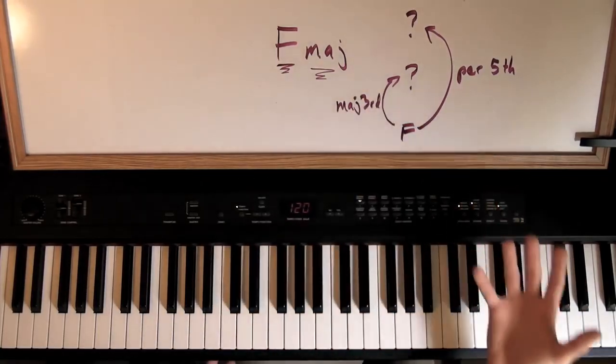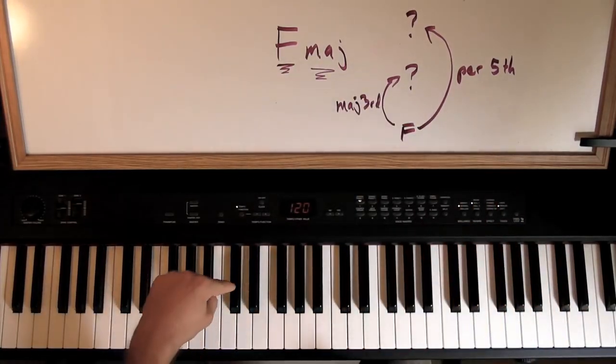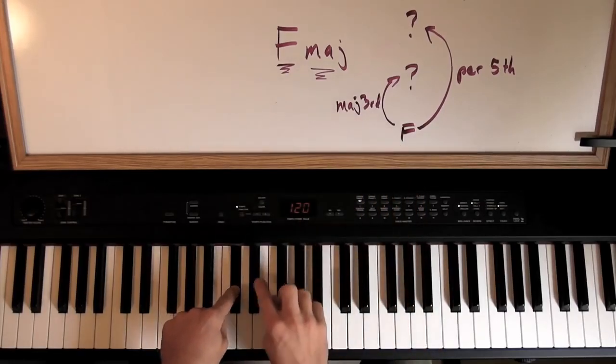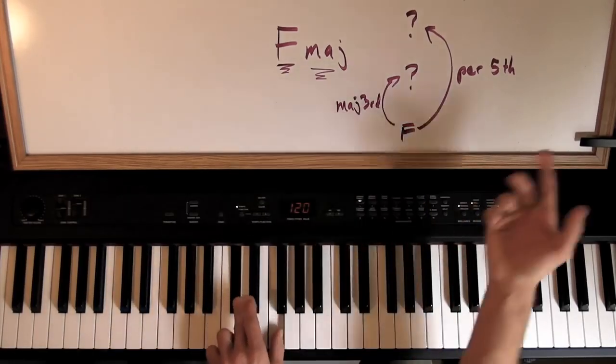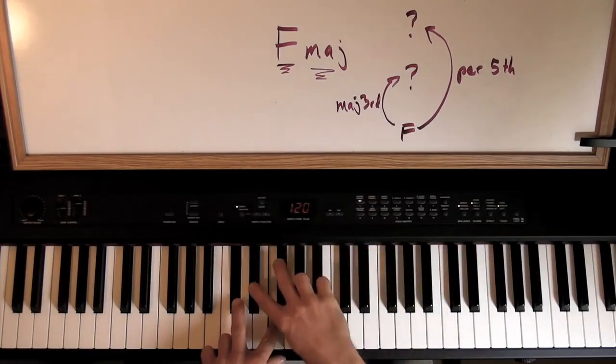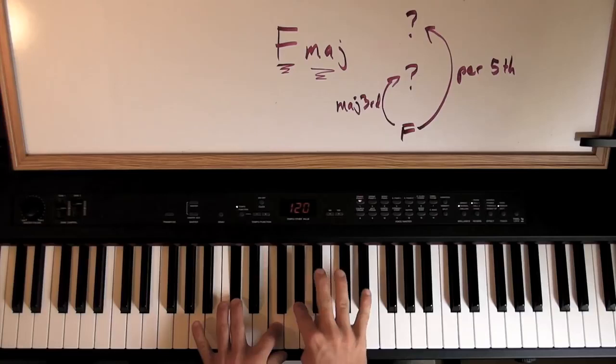So let's say we started on C sharp. We would start right here. Here's our new root note, but we're going to go up a major third, so that'll take you from there to right there, and then you're going to have your perfect fifth. So from here to right there, you can see here's these 2 with those 2 black notes in between. That gives you C sharp major right there.